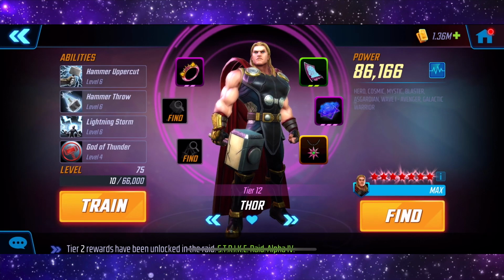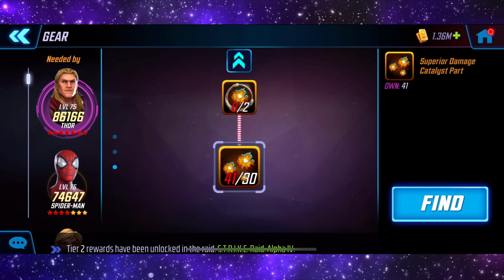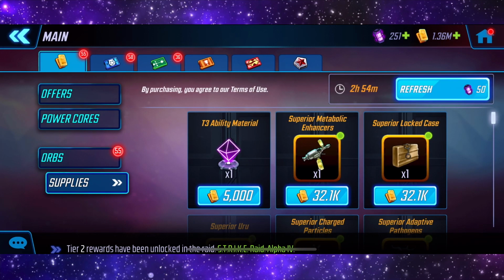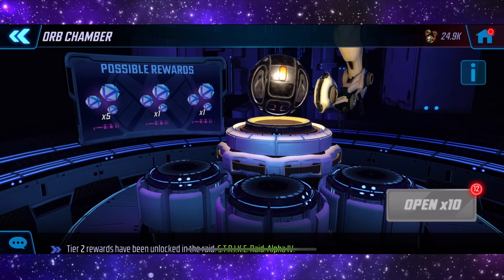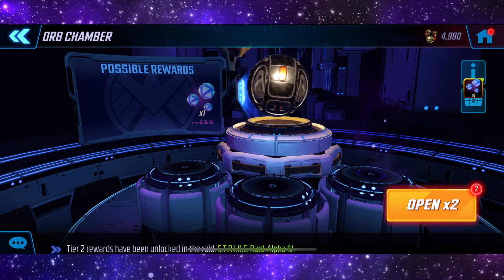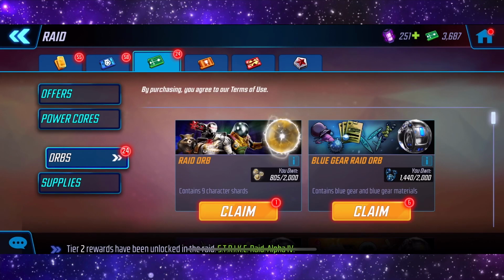And then the other piece of gear is actually just these superior damage catalysts that are available in a lot of places. I think they're available in these orange gear orbs, so I have 12, so I could open just 12 of these. Let's just see if I get any from here. I'm not going to get a lot. I'm on 43 at the moment, and I have 2 of these remaining. Let's see what we get from these. We didn't get any.